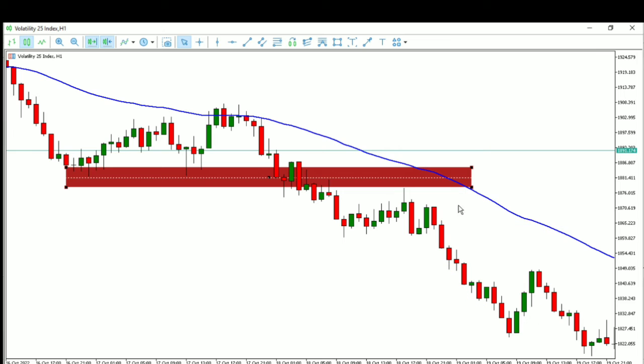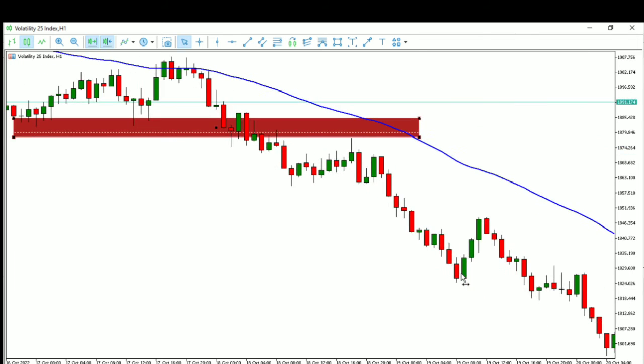So the best way right here is to just put your risk to reward. So if you risk, let's say $4 at this point right here on a small account, of course you would be looking to get $10 or more. But if you have a big account, let's say you risk $50 here, so here you will be looking to take like $100 or $95 or $120, just like more than 1-to-1 risk to reward ratio. But first you need to see the market below the moving average, makes a push down, break of structure, which is this red thing here, which is our structure, and then the market moves back into that zone right here.